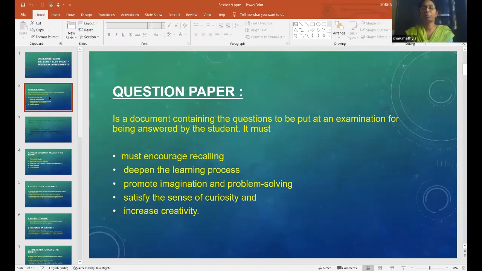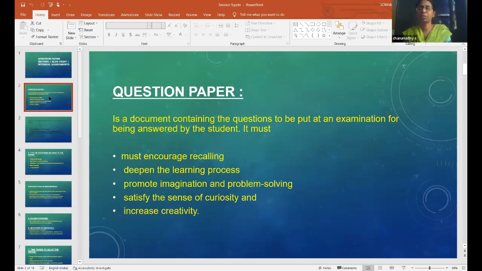The same number will not be repeated. They cannot memorize. For that matter, they should know how to solve the LCM sum. What are the steps that involve the LCM? Whether it is a listing method, a common division method, or the prime factorization method in the HCF, they should know how to do that.